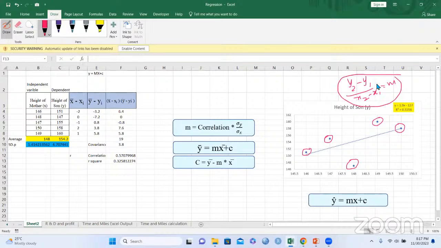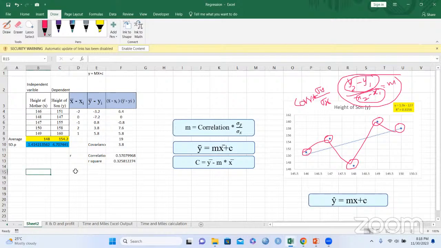For that, what we have thought is, this is simply telling the deviation. So we have mentioned it as standard deviation of y divided by, there is also some kind of deviation in the x. As there are different points, we have just made it standard deviation of x. In addition to that, as there are multiple relations, we have mentioned the correlation. So we have to multiply with the correlation. If you multiply correlation with standard deviation of y divided by standard deviation of x, we will get the actual slope. So that is how this formula has been derived. Is that clear?